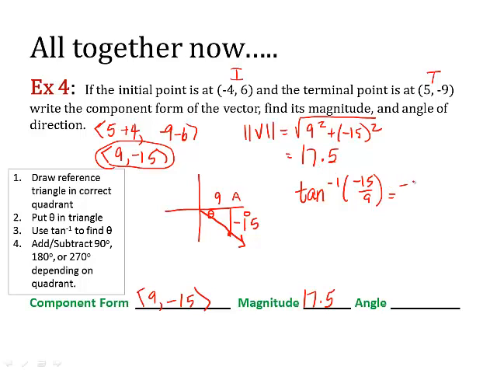Again, I get a negative 59.0 degrees. Well, remember, we're going to throw the negative out to make it positive 59, and then figure out what is that actual angle from the 0 degree. So if I measure it from all the way around, what would that be? Well, we know the full circle is 360. So if I take 360 and I subtract the 59, I'm going to get 301.0 degrees. Okay?